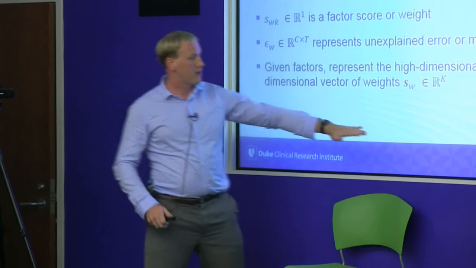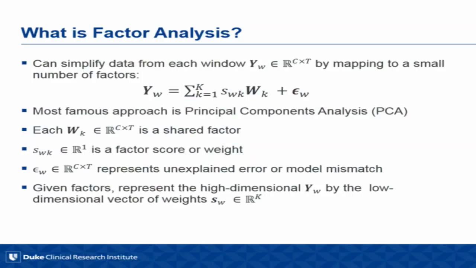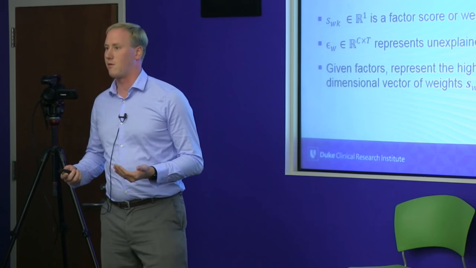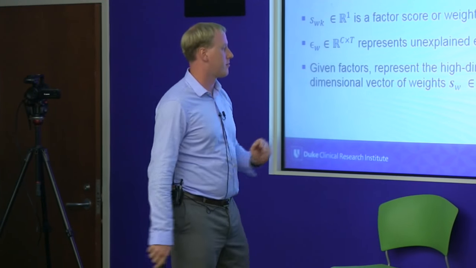And I just want to reiterate this. We have a really high dimensional object here, about a 10,000 dimensional object. We're going to learn about 20 features. And once again, when I say learn those features, we don't know these features beforehand. We're going to have to learn what they are, and we're going to represent it. So instead of analyzing that really high dimensional signal, once we know our features, we can describe what's going on in each one of these windows by those scores that say how strongly each feature is expressed. K here is about 20. So then we'll be analyzing a 20-dimensional signal rather than a 10,000-dimensional signal. And then all your basic stats start to hold really well, and you don't run into terrible multiple comparison problems.